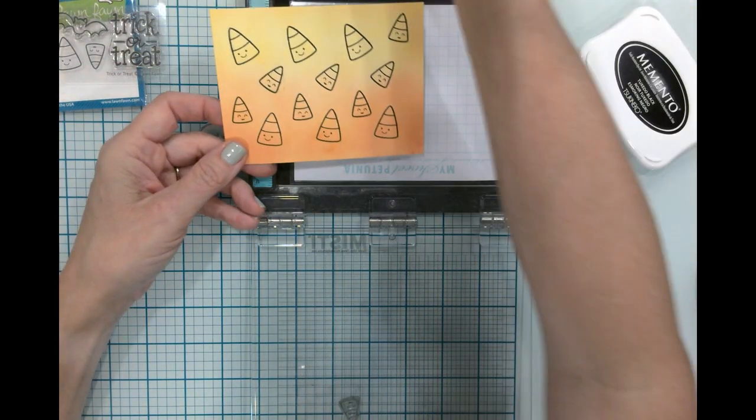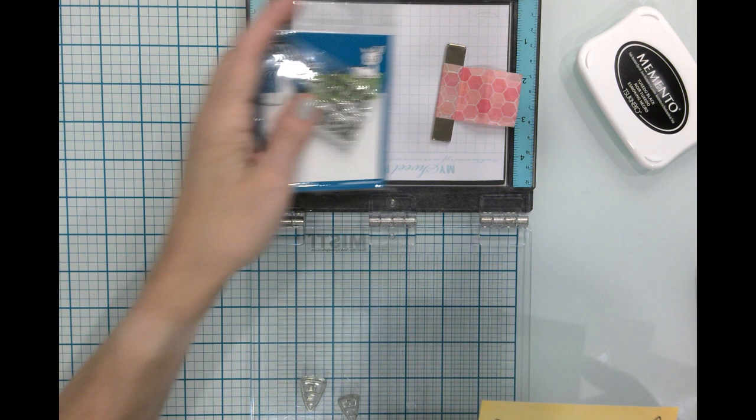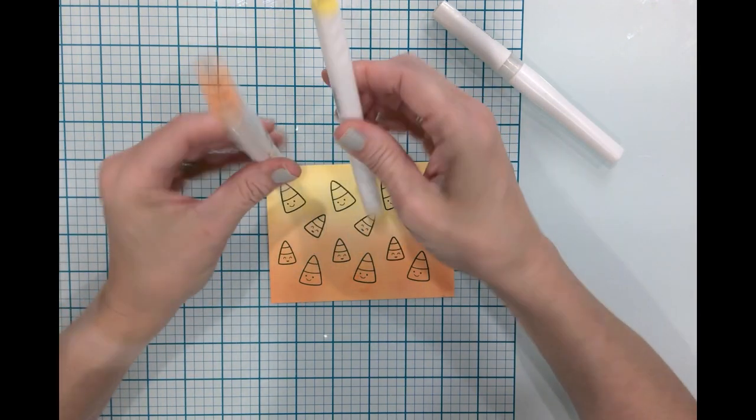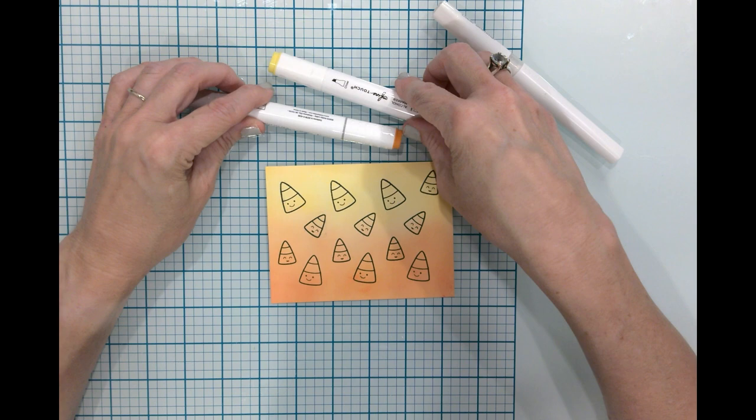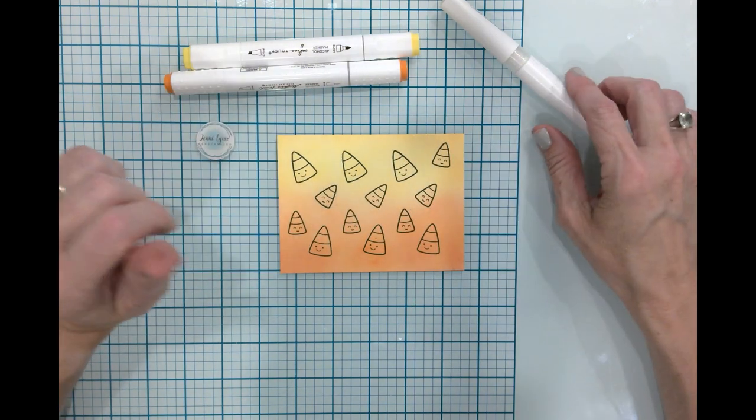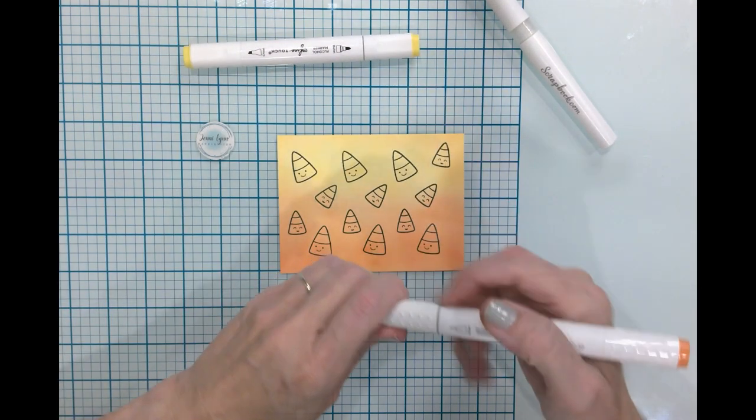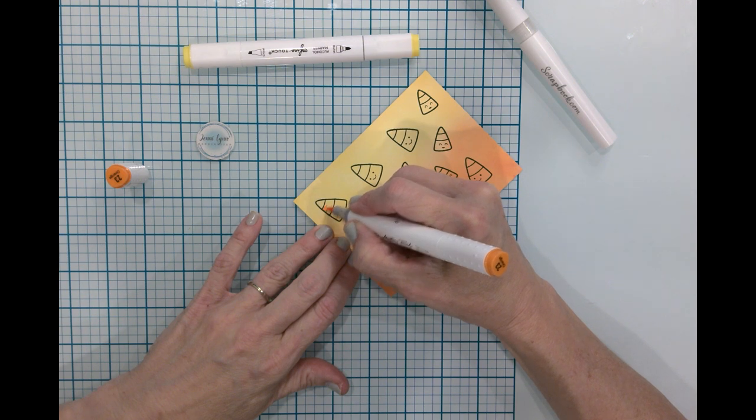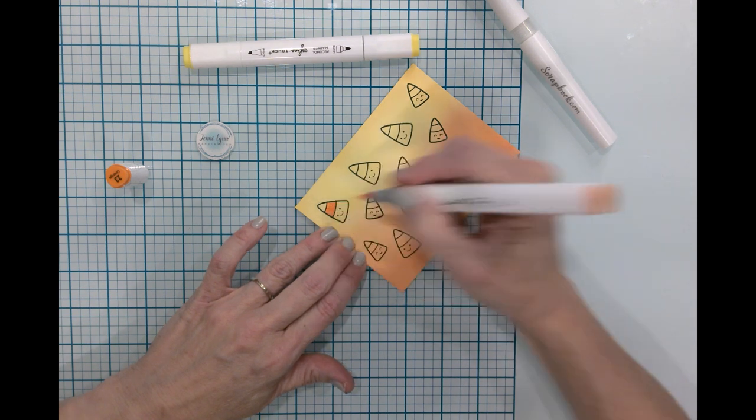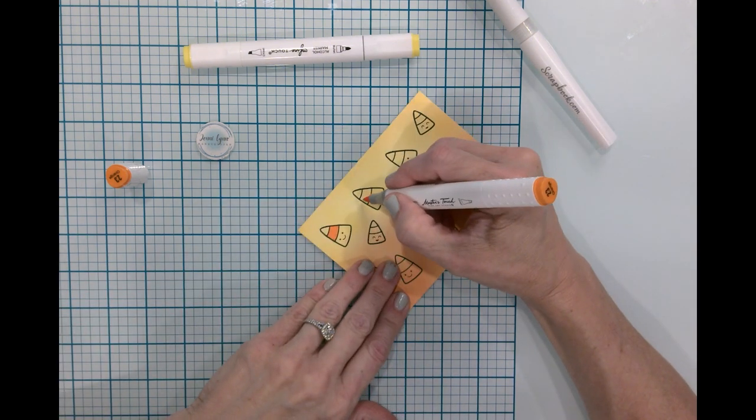Now that I am done with the stamping, I'm just going to set all of this aside since I don't need this anymore. Now what I want to do is I want to bring in some alcohol markers. These are actually from Hobby Lobby. I'm just going to use these to make the elements just a little bit more vibrant. And then I'm going to be using a clear shimmer pen from scrapbook.com, and this will add an element of sparkle. I'm literally just going to come in here and I'm going to color all of my candy corns. I'm going to color all of them orange and then I'm going to brighten the yellow as well, and then we will add this shimmer.